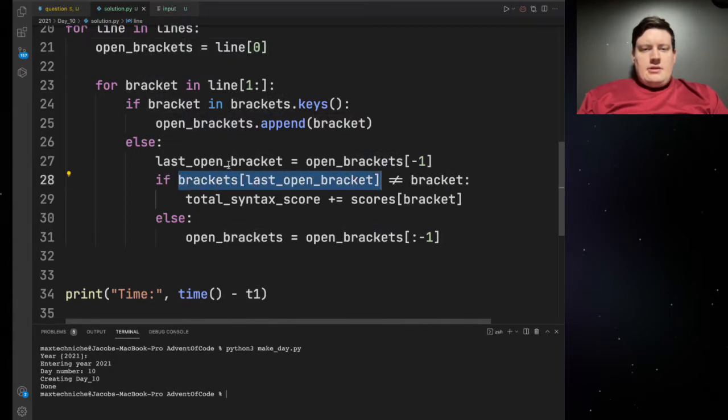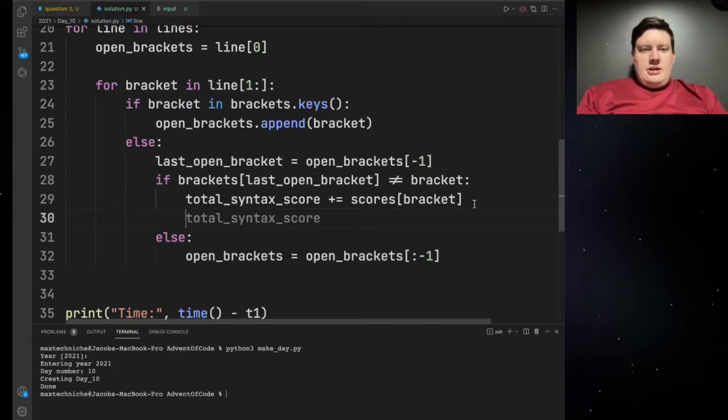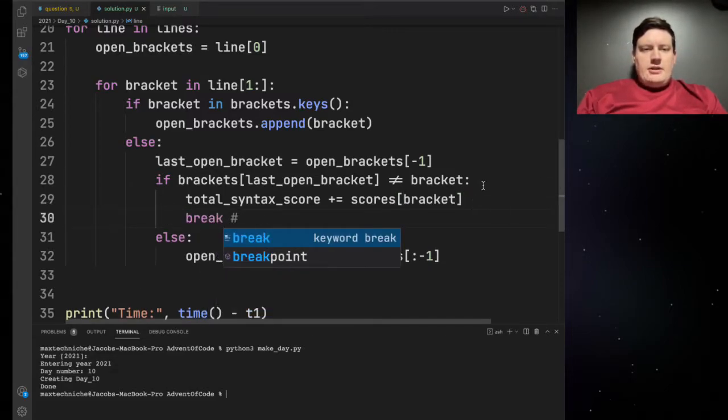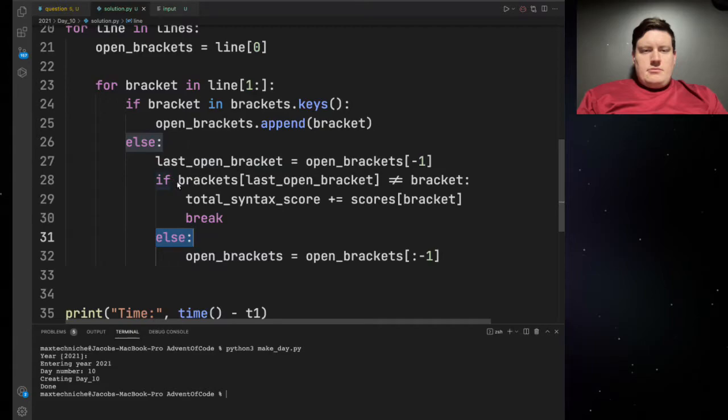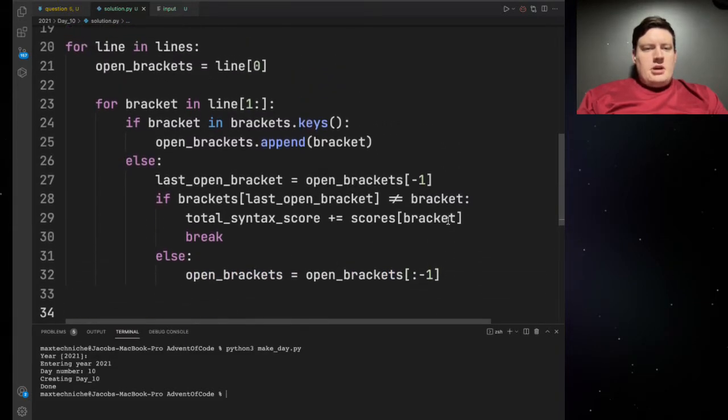And if the closing bracket that matches the last one does not match the bracket we're looking at, then we're just adding to the score, but then we need to break out of that. Bracket, if it is the same, then we just remove it from the, okay, that's good.